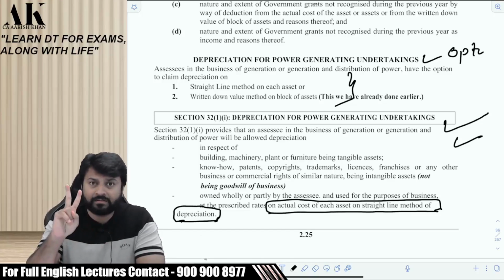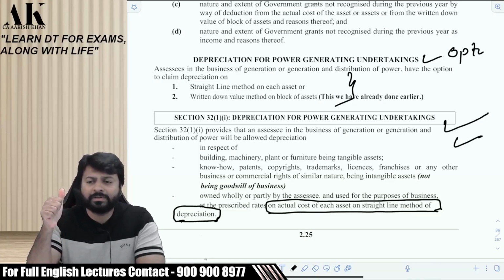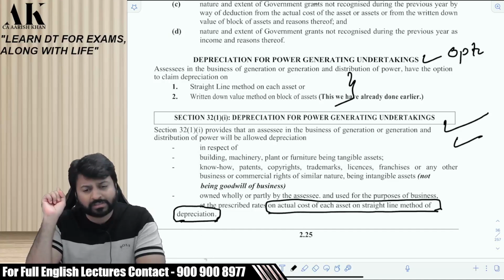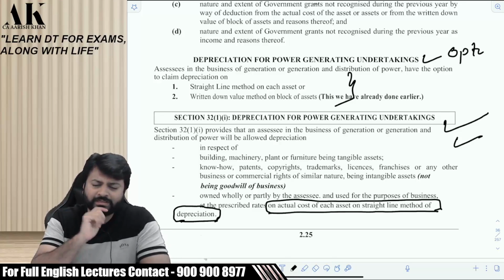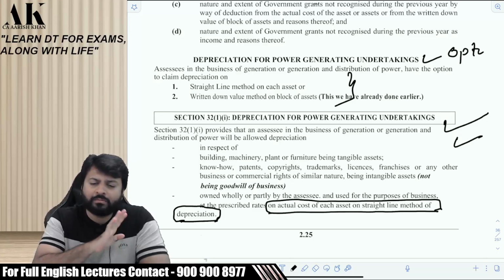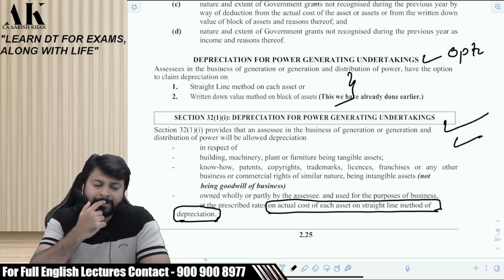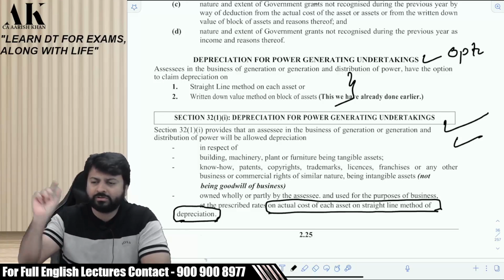Okay. Second, shall I ask? If I am engaged in the business of generating power, okay, will I get additional depreciation? Will I get the section of additional depreciation? You have a book, you can go there and check. Don't look at my face. It is not written over there. For the SLM section, you can look at my face. You can see over here. But for additional depreciation, see in your respective book.